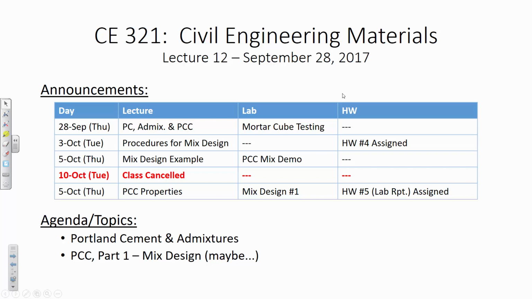Now, I'm not going to lie, it's going to be a pretty comprehensive lab report, but the trade-off is that you're working on it together and you get to work on it throughout the semester. You won't turn this in until after we bust 28-day specimens for mix design 2. So this is just something to work on throughout the semester. I mean, this probably won't be due until November, December, so don't wait until the day before. So work on that periodically throughout the semester.